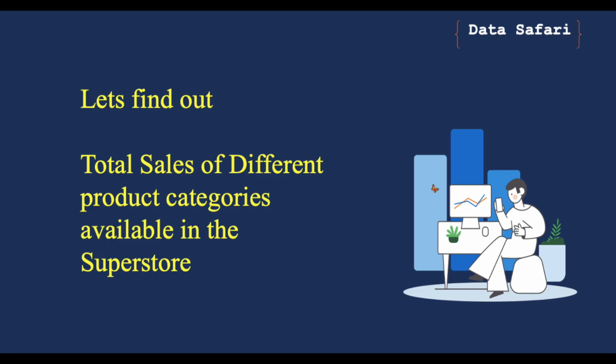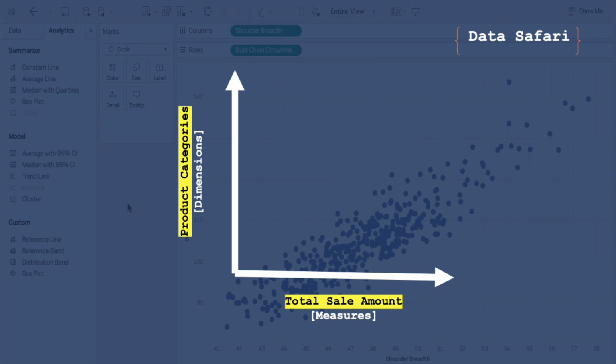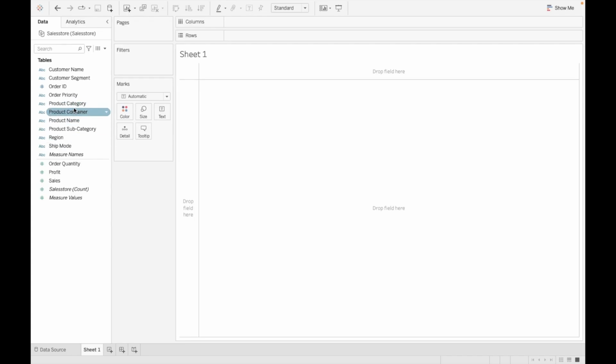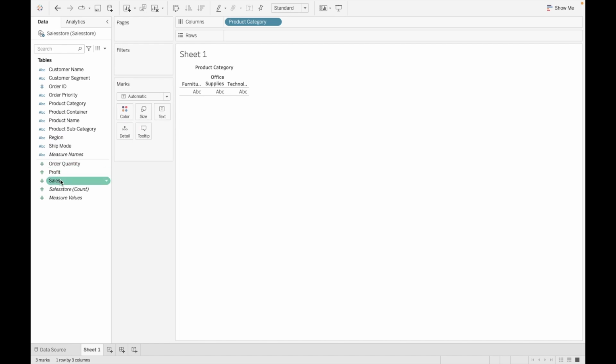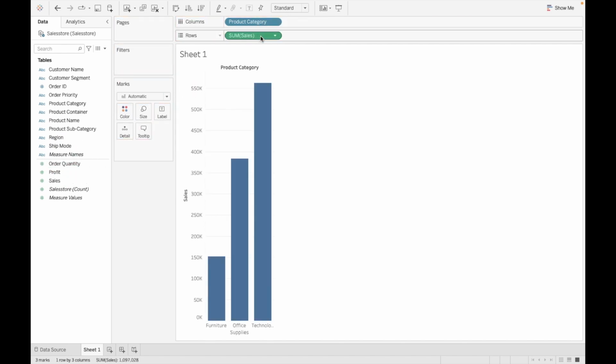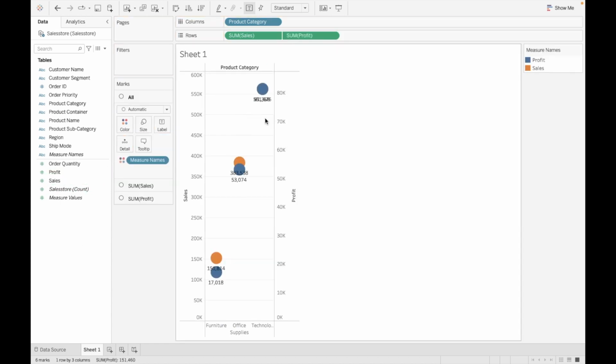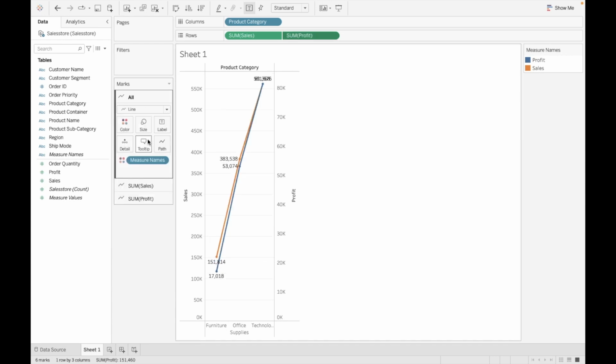Let's consider an example where we want to analyze total sales by product category. Here, total sales is our measure and product category is our dimension. By dragging sales revenue to the column shelf and product category to the row shelf, Tableau automatically aggregates the total sales revenue against each product category. You can see it here. You can also add more dimensions to the visualization, allowing for further segmentation of the data and more profound insights.